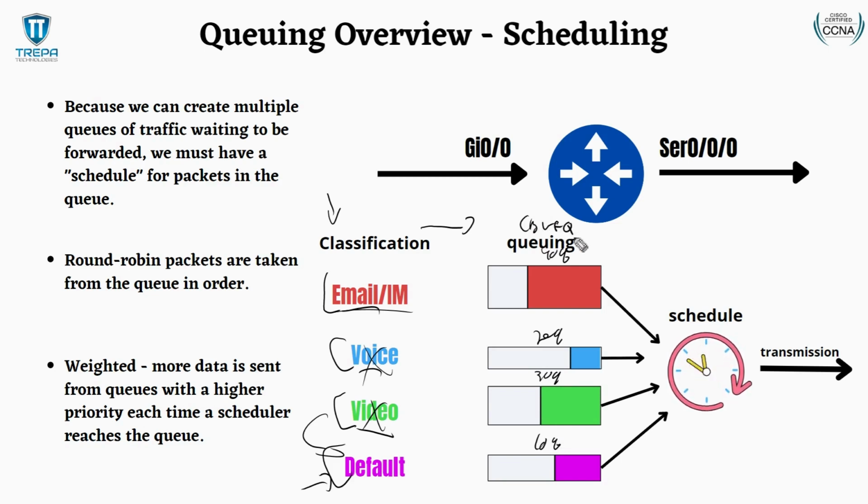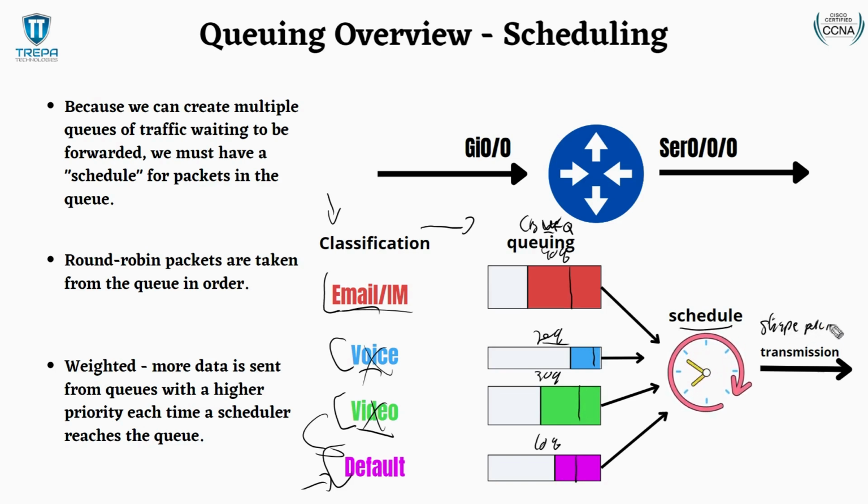And this would be something called class-based weighted fair queuing. And then in that scheduler, since it's weighted, right? That W, since it's weighted, we're going to say, okay, I see that this email class is obviously higher priority because you're assigning it a bigger queue. I'm going to take more data from here. And then my next queue I go to, I see the voice is lesser priority. So I'm only going to take a little bit of data. Pretty cool, right?